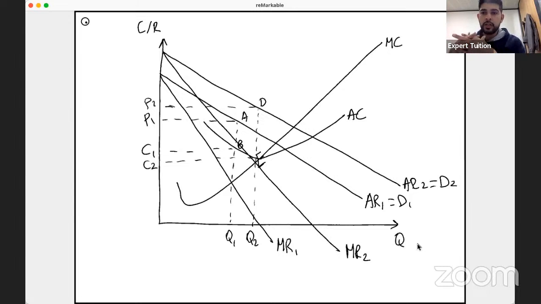Evaluation, really easy. The merger may result in an exploitation of consumers. Why might it result in exploitation of consumers? Well, do you agree the market has become more concentrated now? If there's a merger between two of the big companies in the car market, there are fewer firms. As a result, do you as a consumer have more or less choice? Less choice. Is the PED for cars becoming more elastic or more inelastic? It's becoming more inelastic due to a lack of substitutes in the market. As a result, they now know that if they raise their price, it is likely to result in a less than proportionate decrease in demand. They make more money doing that, but that is at the expense of consumers. So allocative efficiency and consumer surplus go down.